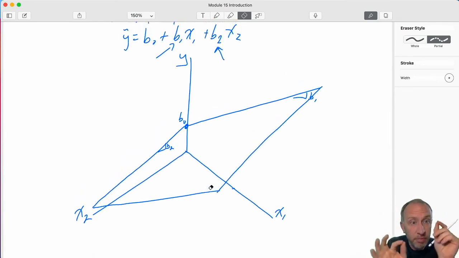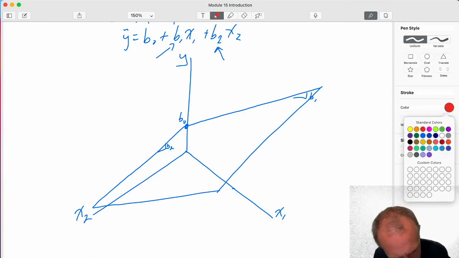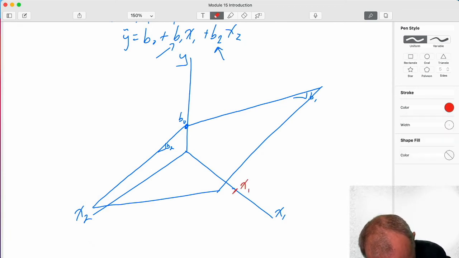I have my slopes that tell me the marginal effect, so I can understand the nature of the relationship between X and Y. And, of course, I can use this for the purpose of prediction. Give me some value of interest, X1. Give me some value of interest, X2. Here, where those two come together, now I have a set of coordinates, X1 star, X2 star.